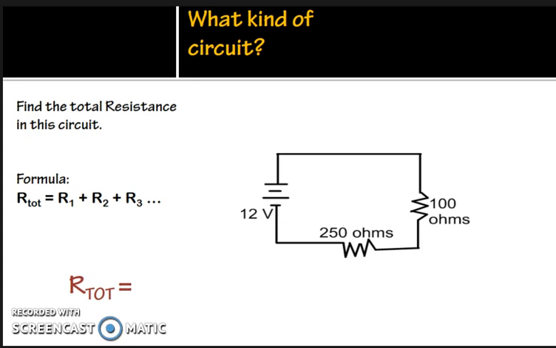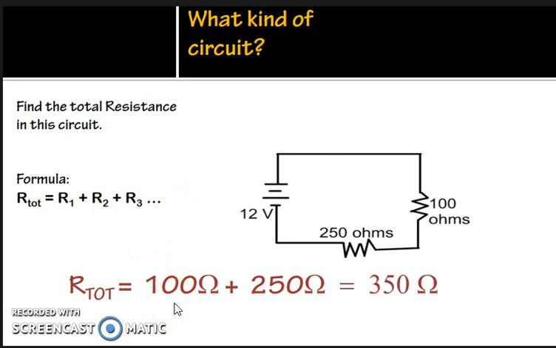So in this one right here, what kind of circuit is this one? You'll notice that it is a series circuit, and so to find the total resistance inside of a series circuit is really nice and simple. We just add them up. It doesn't matter which resistor you have in which order for R1 and R2. This would continue. If you had more resistors, you just keep adding them up. So then we will get 350 ohms for this circuit diagram right here.